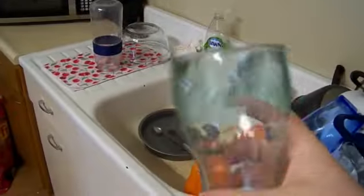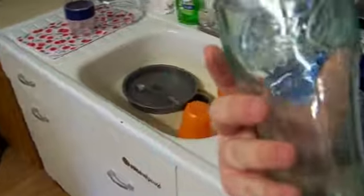Oh, speaking enough, here's another. I probably will use this in the future. This is a plastic Coca-Cola cup from the dollar store, but I love it because it's brand new. Just needs some cleaning, and look at her. She's beautiful. So, cat food. And anyway, I got these cups right here.